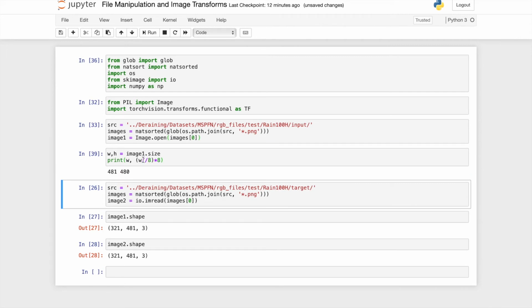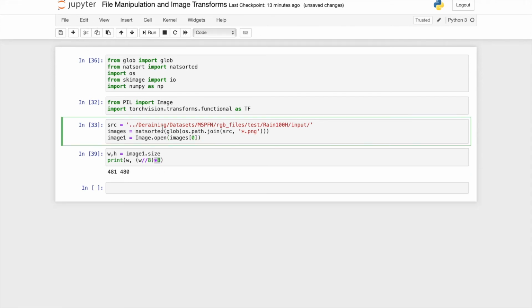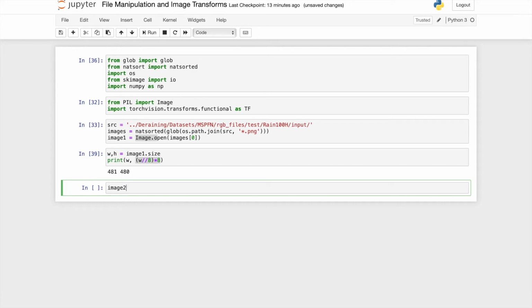What I did is that I just did a subtraction while taking the integer part and then multiplying it back with 8. I'll just remove this part and show you exactly what I have done till now. I gave the path, I listed all the images. I took the first image, opened it using PIL. I checked the width and height of the image, and then I saw what target width and height I need from the image.